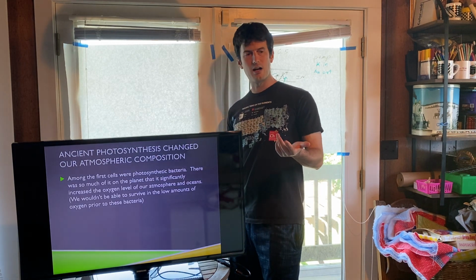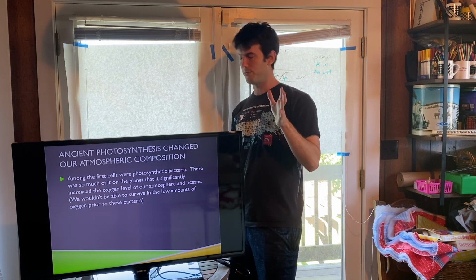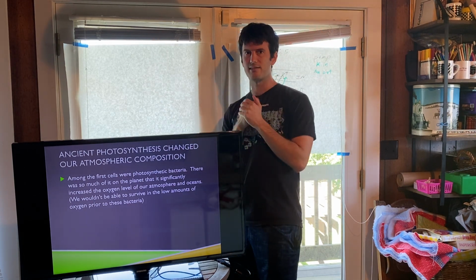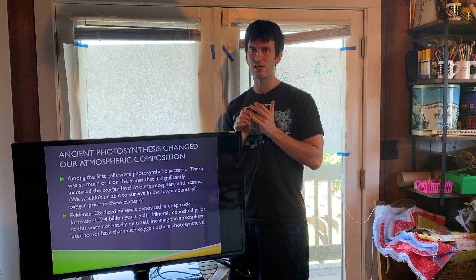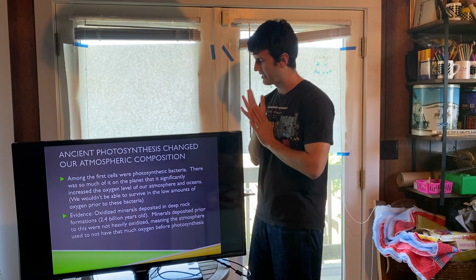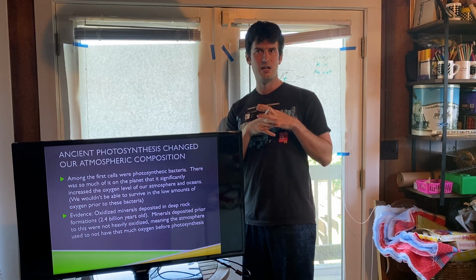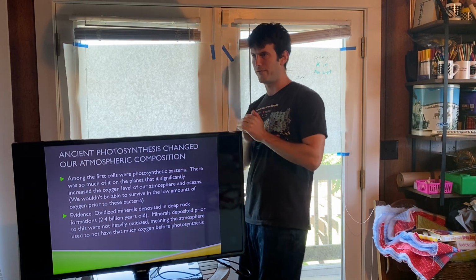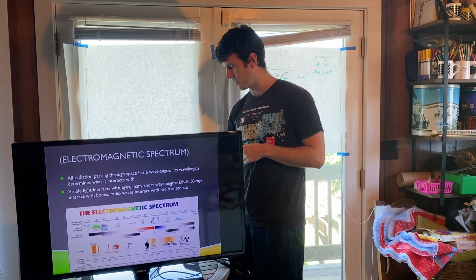All right, so really interesting. You would suffocate if you lived on the planet more than 2.5 billion years ago. There wasn't a lot of oxygen, and then life evolved photosynthesis, and that photosynthesis actually put so much oxygen in the air that it significantly changed it. We're at 20 point something percent oxygen in the air right now. And we know this because we can look at the rock layers. More than 2.5 billion years ago, the minerals in the rocks aren't very oxidized. And then after you hit that mark where photosynthesis took off like crazy, we started to see a lot more oxidation in the rock layer.